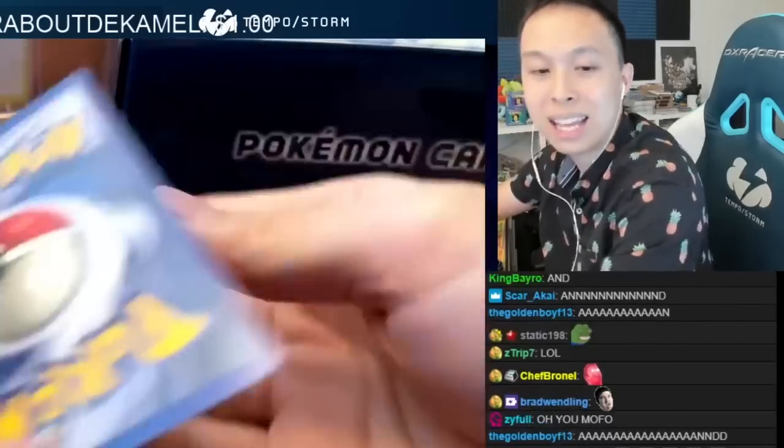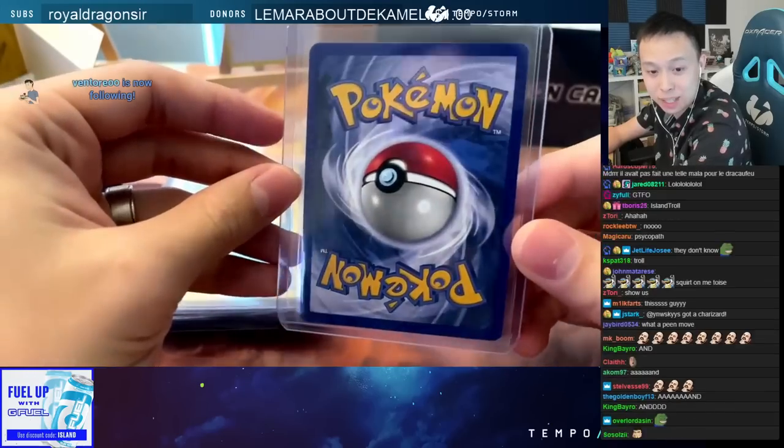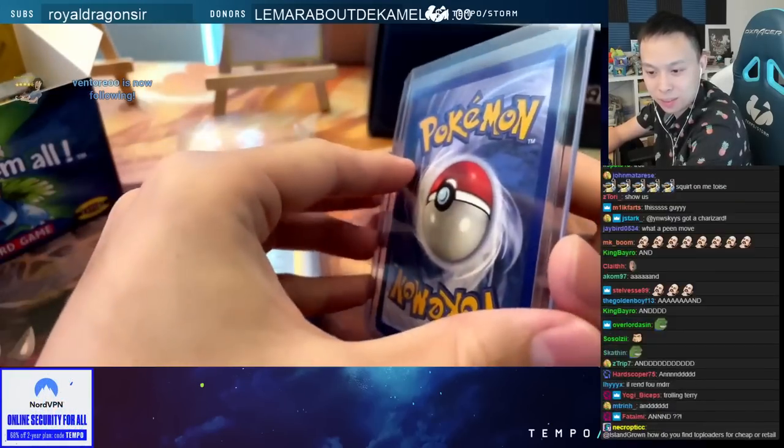We will find out at the end. Backside looks good. I mean, of this item finder. Good luck.